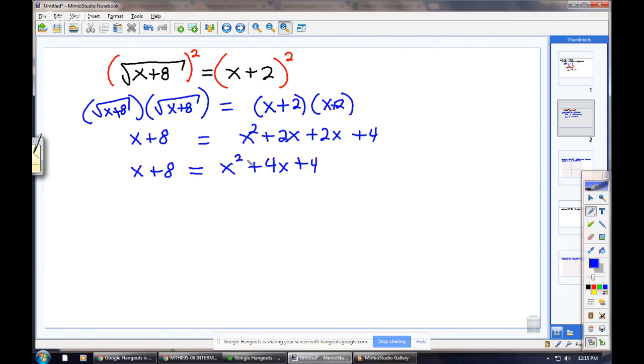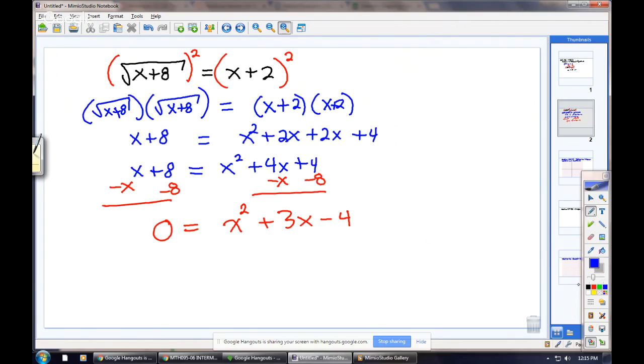And then, since I have a square, I'm thinking of the zero product rule way back from our first chapter. So I would bring everything to the right side. I'm going to subtract the x. I'm also going to subtract the 8. And I'm lining up like terms when I do that. So x minus x is 0. 8 minus 8 is 0 on that side. And on this side, I get x squared plus 3x minus 4.